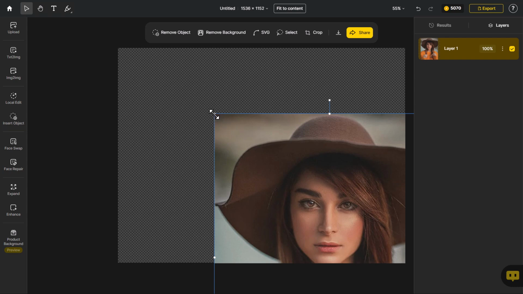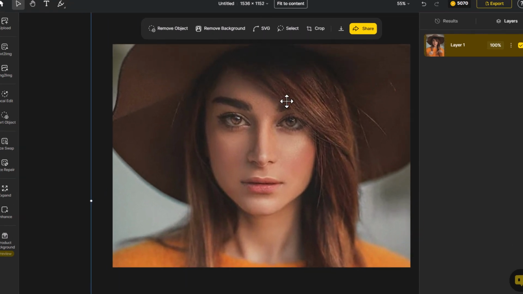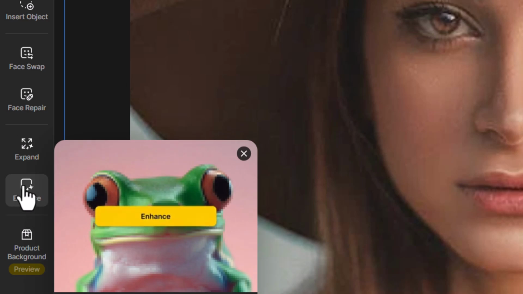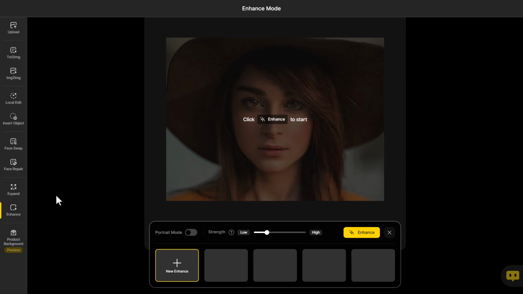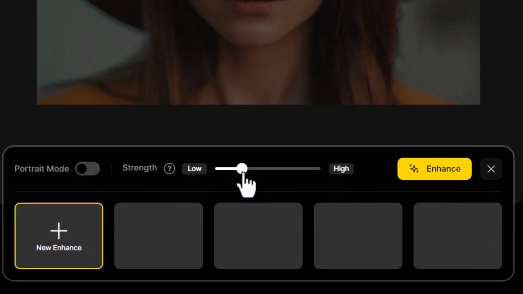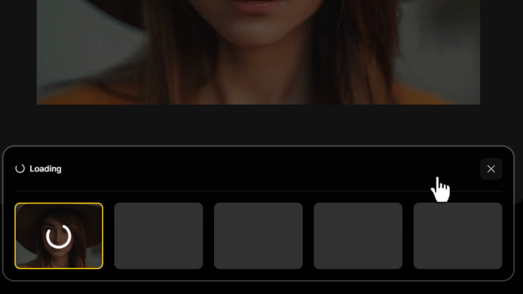This is another Pexels photo that if I zoom in, you can see that the quality is not great. I head up to 75%. It's quite pixelated. I can go over here, click Enhance, and what it will do is re-render the image at a higher resolution. Now the strength, if I want to change how much detail is developed using the AI, I can crank that up. For now, I'm going to leave it at default and just click Enhance. And it will take a few minutes to enhance the image.